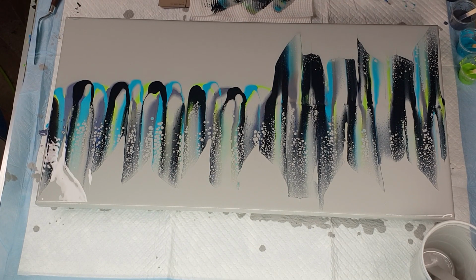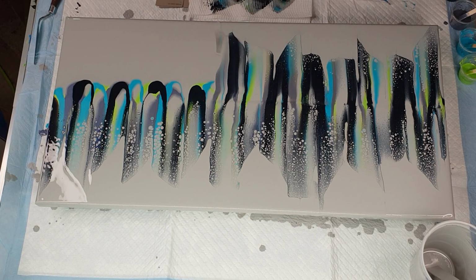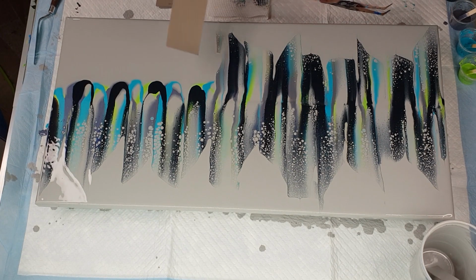Not liking that card. Swapping it for another one. It just feels a little bit different. There, that's better. Much more smooth. Got my little finger touched in there, which made me wobble with my line. So I'm going to overlap there slightly.